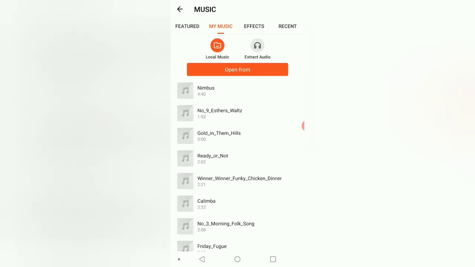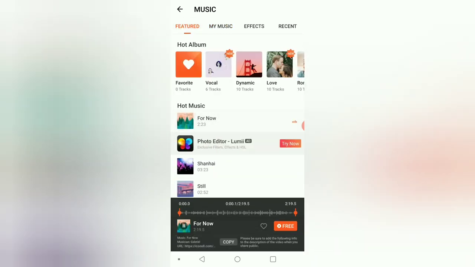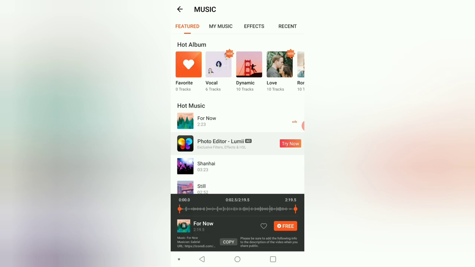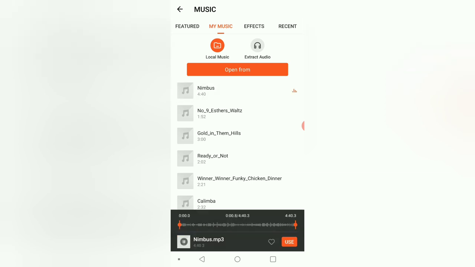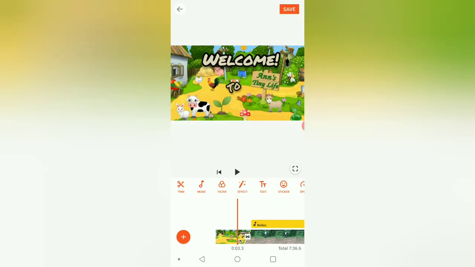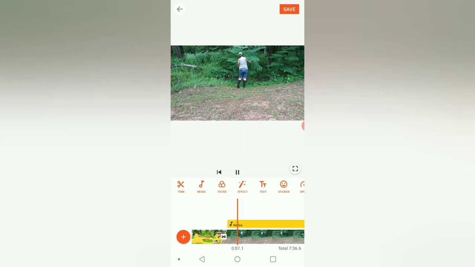Okay, let's add some music. Now, it defaults to pulling up the music menu to the music that's on your phone. You can also select music from their offerings. If you click one on, you'll hear it start to play. Press copy, and that is what you need to post on your YouTube video. I don't like to use any of those just because, you know, you still might get a copyright strike. So I chose one from my old menu. Here. Not bad, huh?